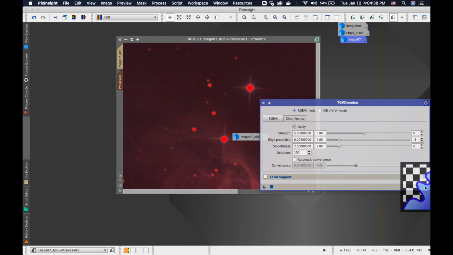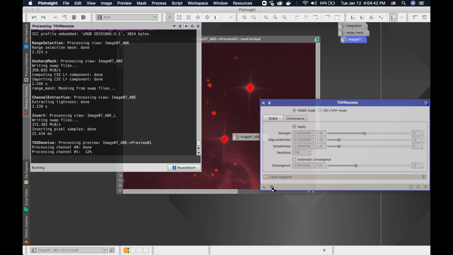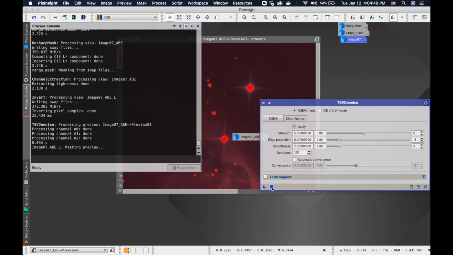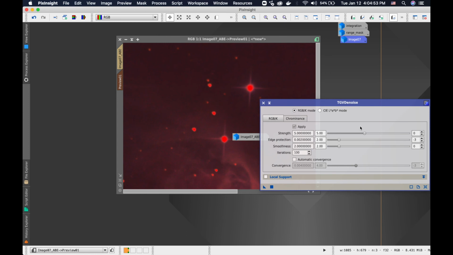It's important because it does take a little bit to run. And if you just keep doing it over and over, it's going to be a mess. And it's going to take forever. So if you do a preview of an area that looks really troublesome, then you can practice it on that area. So just move your strength up and down.